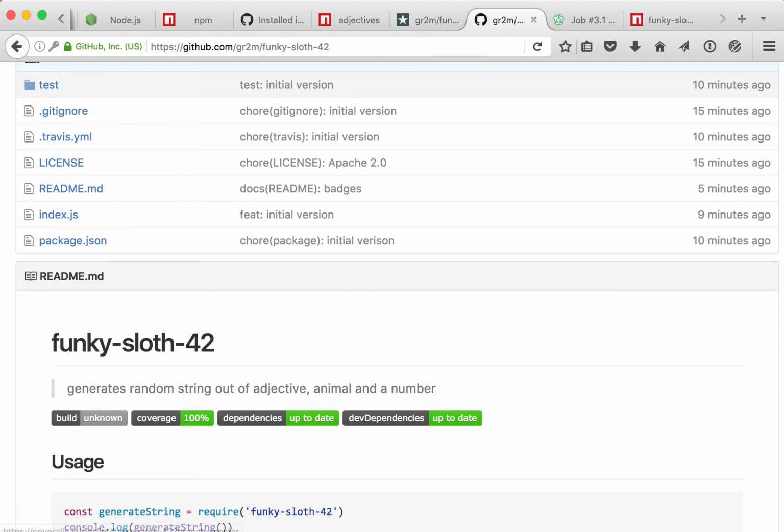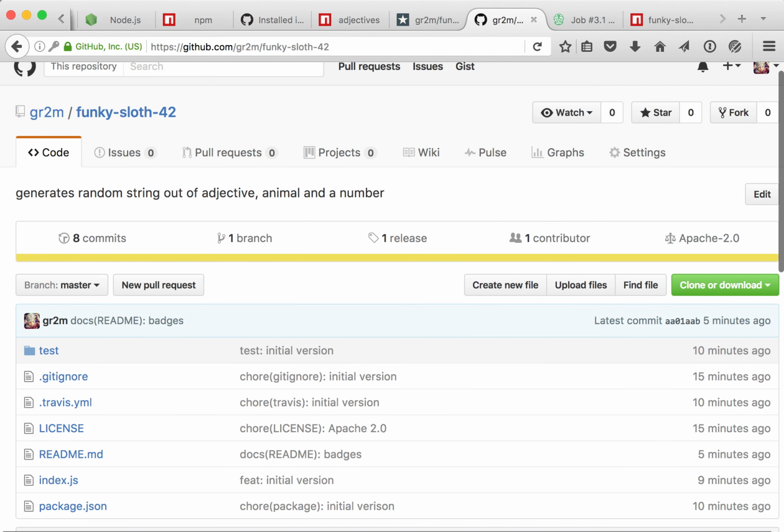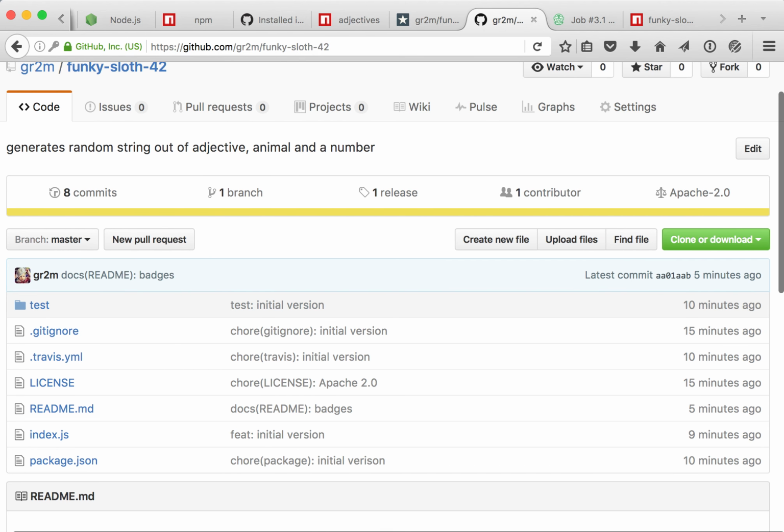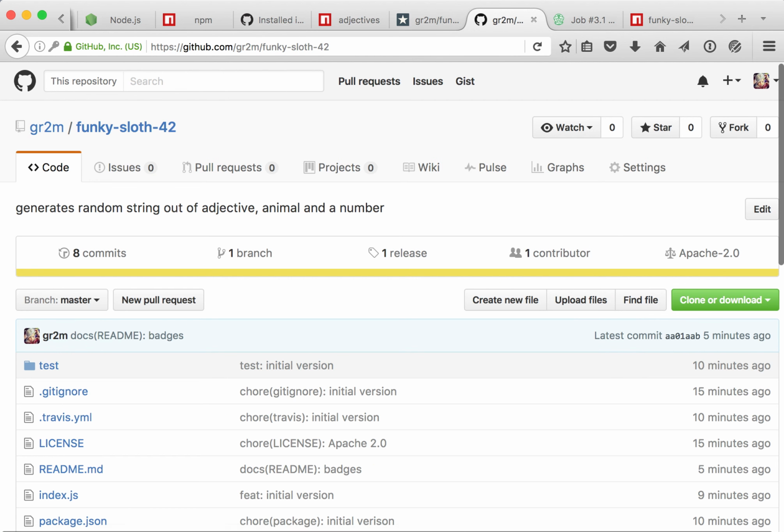So I really have as little maintenance overhead as possible with this. And at the same time, because it has 100% test coverage, it has tests. It's also very welcoming and signals to both people who want to use it and to contributors that this is a very well maintained library. All right, I think that's all, and I hope this is helpful. If you have any questions, find me on Twitter.